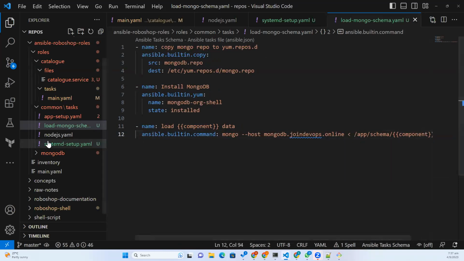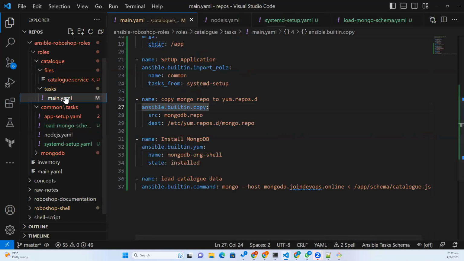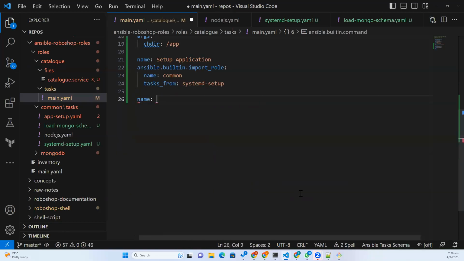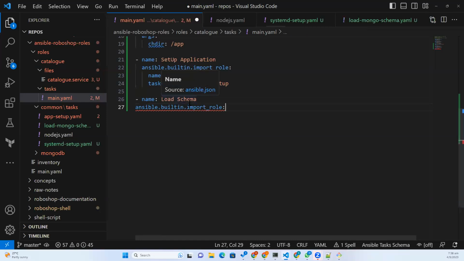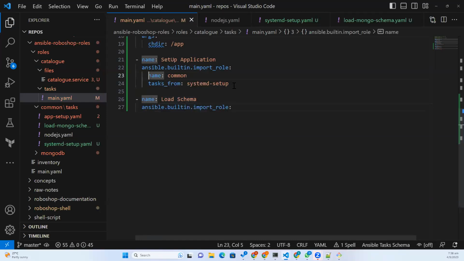Okay, so these three, now you will refer here. Load schema. And then common, what is this?